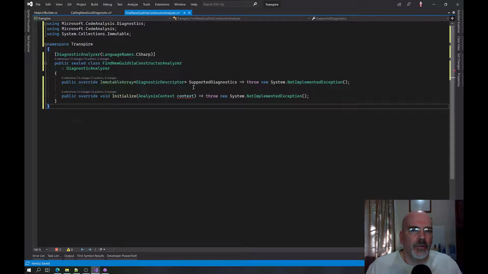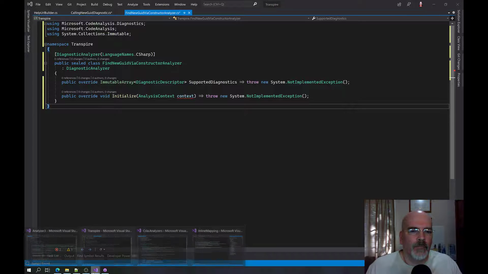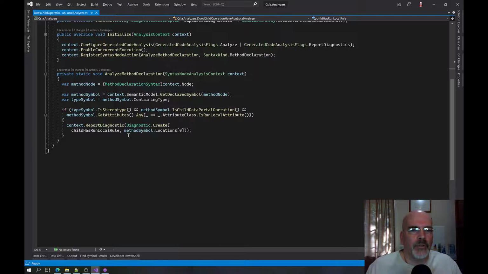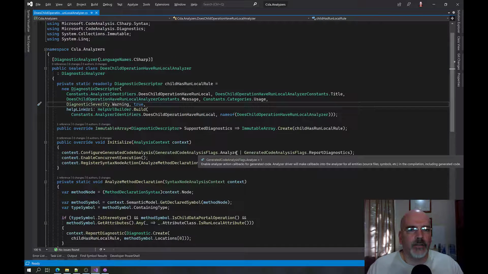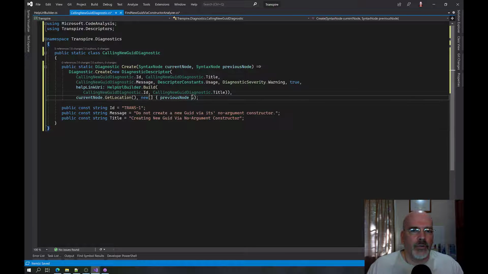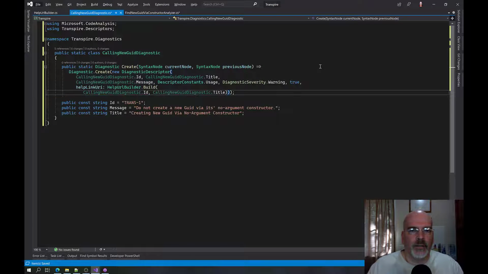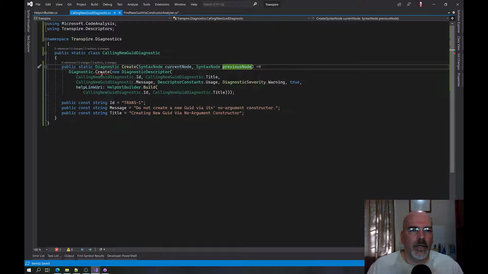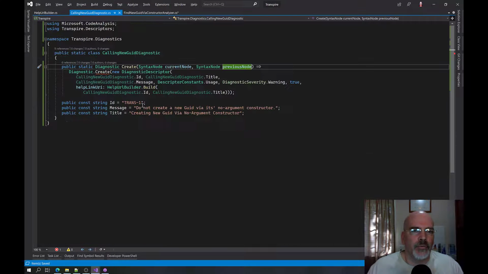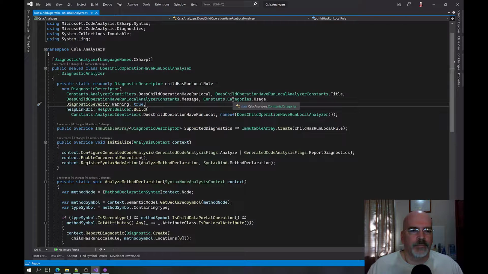Now the problem is if we come over here, the locations come into the reporting of the diagnostic. They're not actually in the diagnostic itself. Okay, so then in this case, we don't want to specify the nodes, right? Right. And then that makes this cry because we're actually making a descriptor. Okay. That's fine.